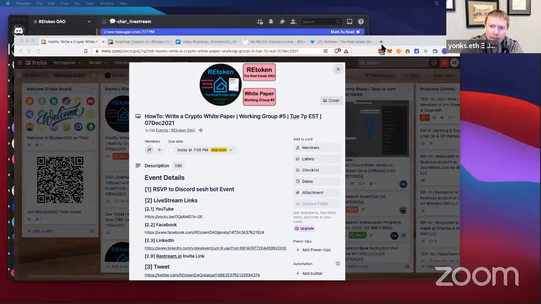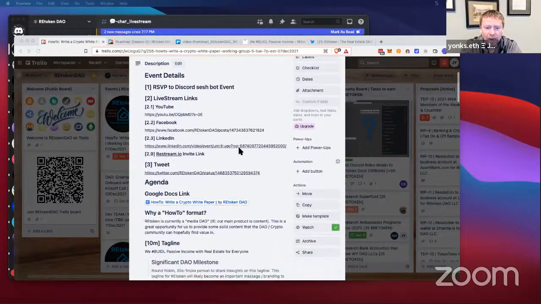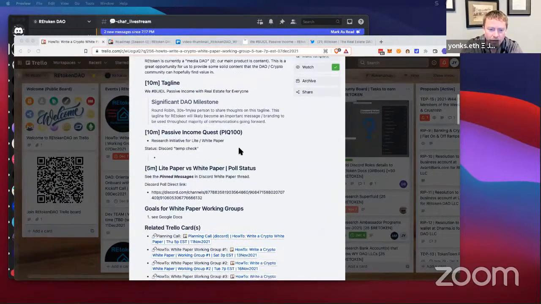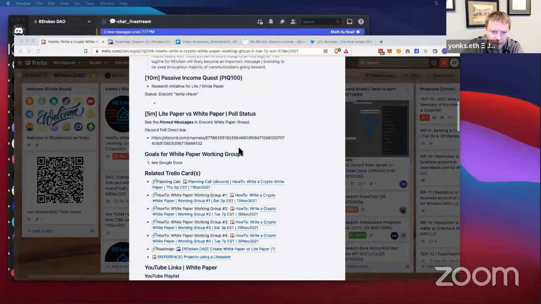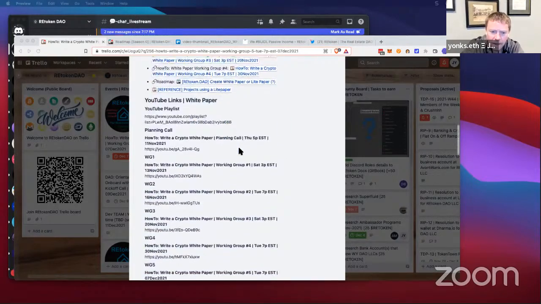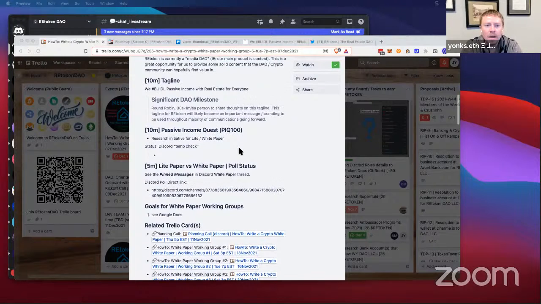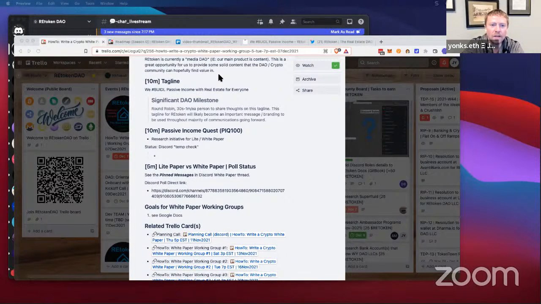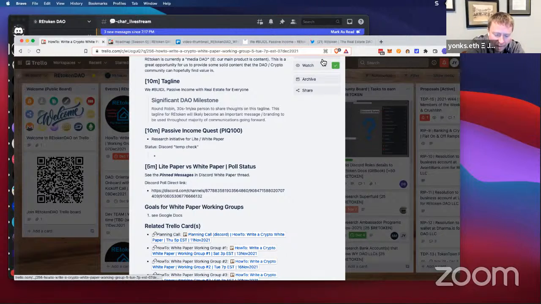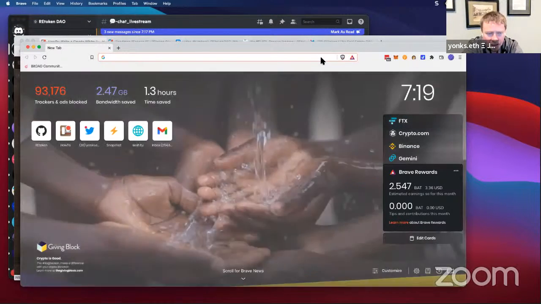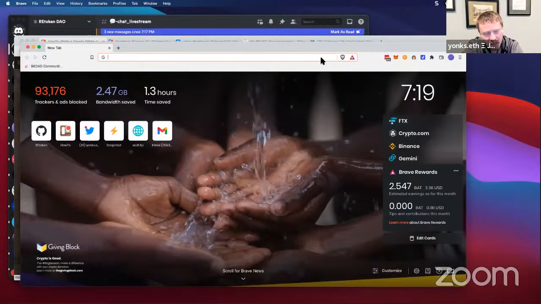So on the agenda here, we've got a Google Doc that we've been working off of, and let me see. I thought I had a link to that here. I will pull that up. But one of the things that I wanted to hop right in, we had some takeaway items for filling in, and we had a bounty on that. So let's actually go through, and I'm going to start over here.